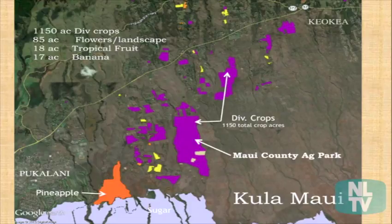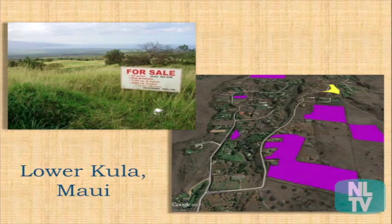Kula is a very excellent place to farm, and the county, this is the only county-run ag park in the state, and there are 20 farmers there in 5 to 20 acre lots, and it's a persistent area of farming, and there is no exit strategy for the county property except to keep it in farming. So that's a rich resource, and it gets water off of the ditch. The entire rest of that community gets water off the domestic system. And this probably is the logical eroder of that over time.